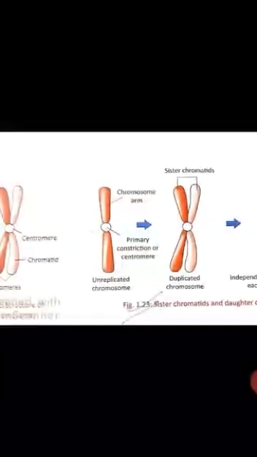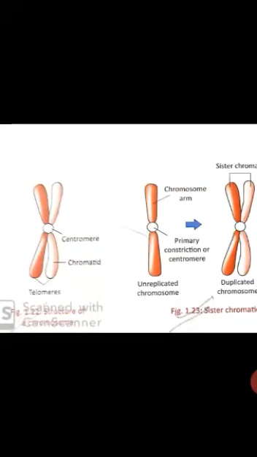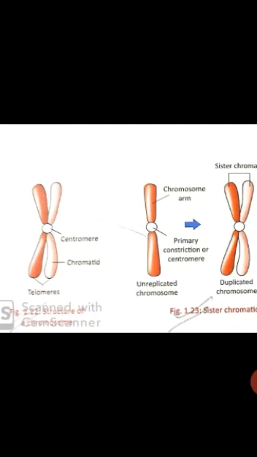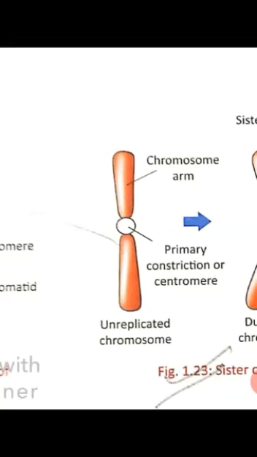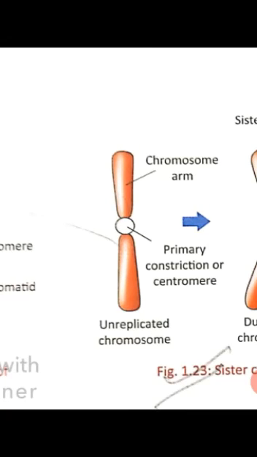On the screen, can you see the chromosomes here? The chromosomes are rod-shaped or thread-like structures. They are usually present in the nucleus and become visible when the cell division starts. Each chromosome contains DNA and protein, as we all know, and they have two arms which are called chromatids. If you see here, this one is showing the two arms, and these arms are either called chromosome arm or chromatids. These two arms are joined at a narrow central area.